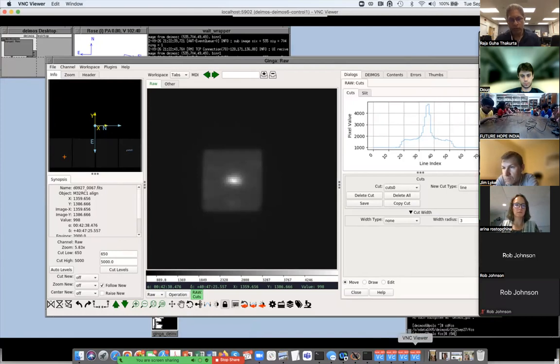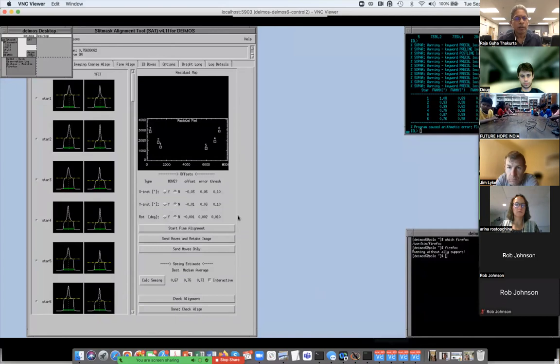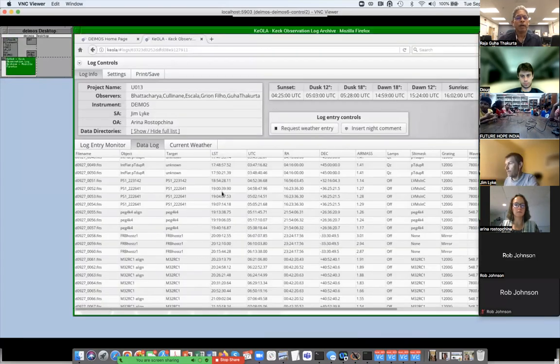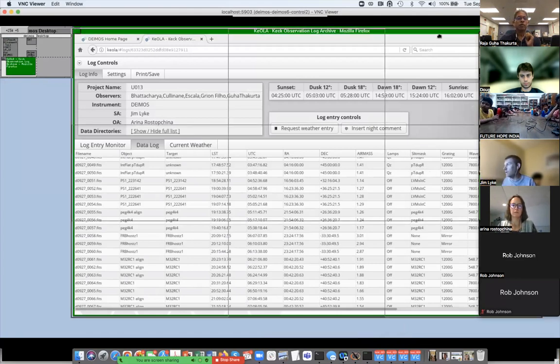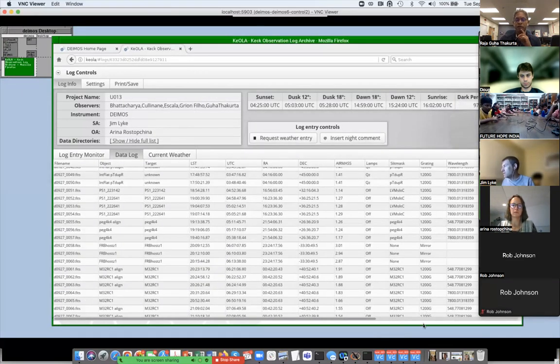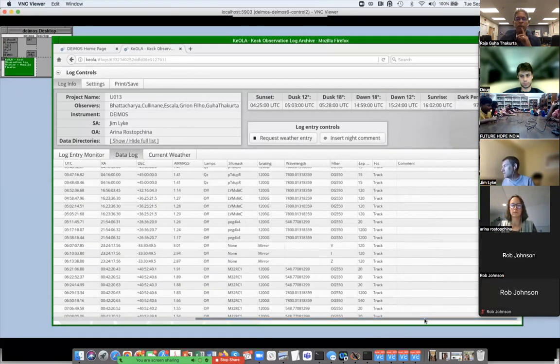Okay, so what I want to do, Jim, is go to the observing log and take some notes. I seem to remember that if you go all the way to the right-hand side, so use the slider to move all the way to the right-hand side. Got it. I'm just moving it out a little bit. And then where it says comments, just click on that. Okay.